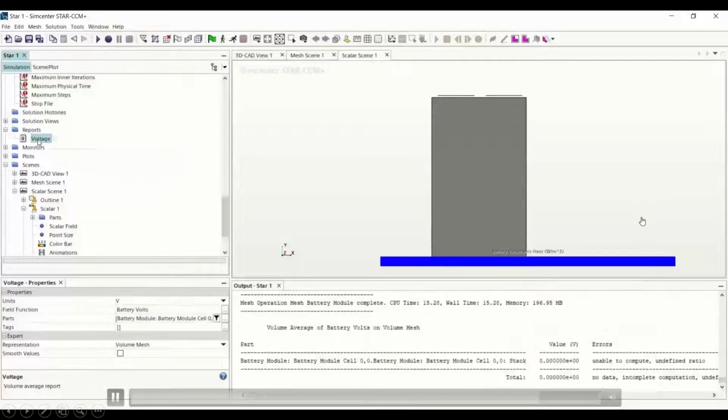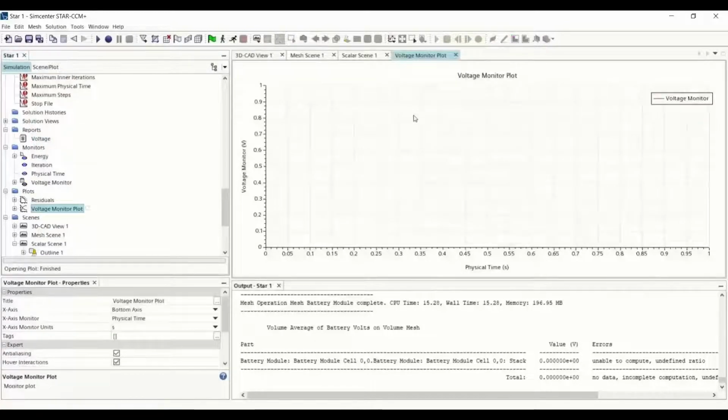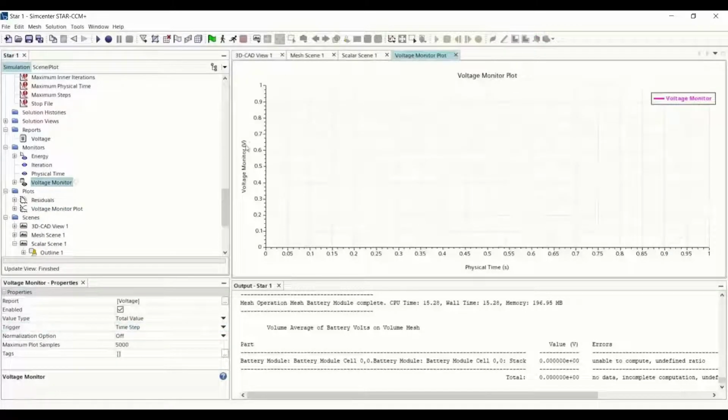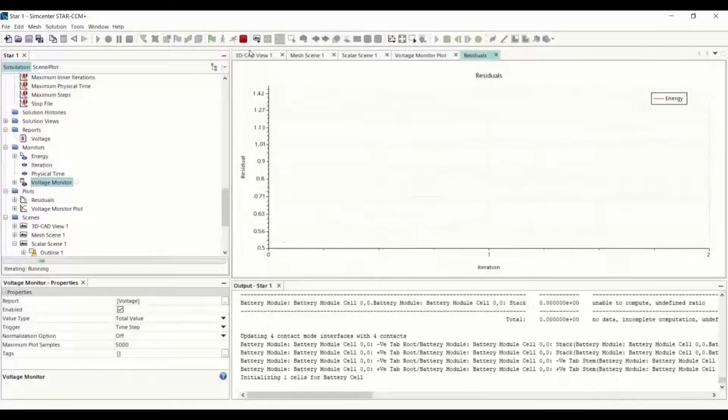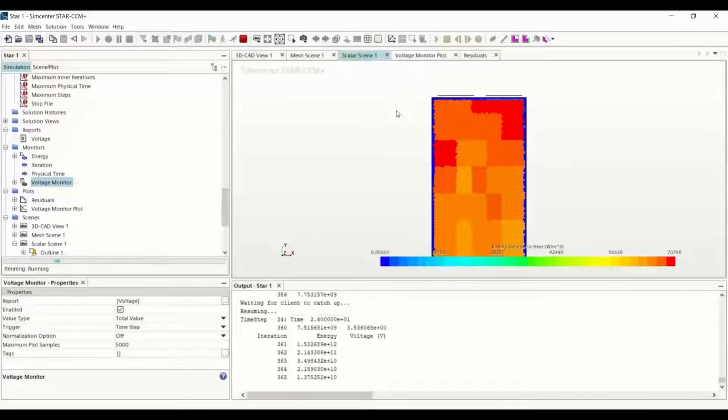One thing that's great about this tool is that we can observe the solution in real time as the solution is iterating, and that's why we created the post-processing scenes prior to solving. So once we hit the run button, you're going to see the solution iterate, but also the post-processing scene update in real time, which is great, especially if you want to observe your results before it converges, or even to catch errors if you've made any mistakes in setting up the boundary conditions.